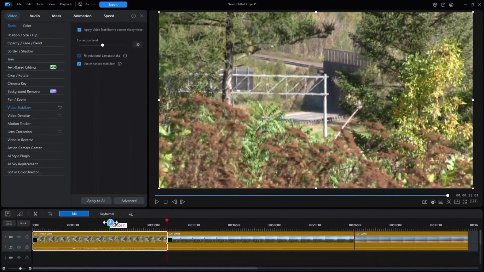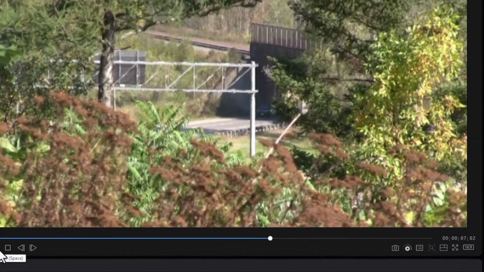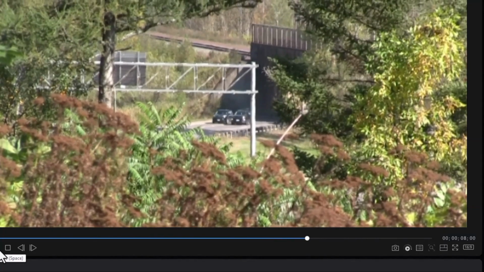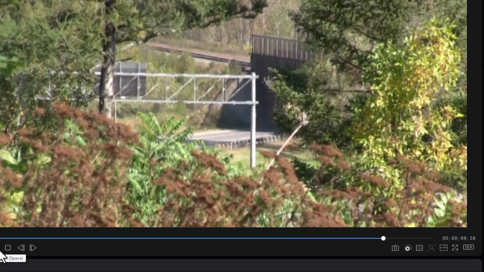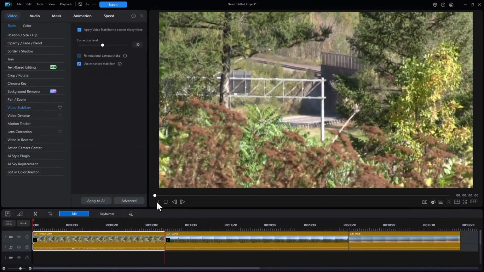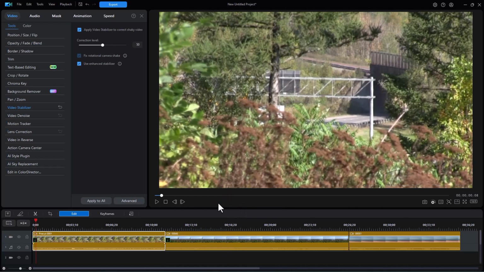We use the last part of this clip where you see the actual cars moving through the underpass. And you see that it is going to be a little more stable, but you notice the speed has changed. So that's the compensation for using that option. So we're going to stop that. I'll right click and I'll go back to my real-time preview. The other option I have is I can render the clip.